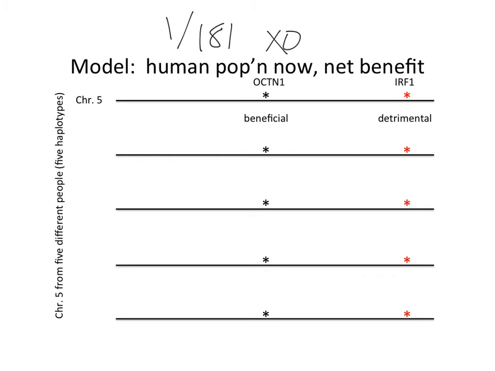So a valid point. Is there a correlation between antioxidants and Crohn's disease? Not that I know of, but something that's worth looking into. It'd be interesting to know, for example, why these two genes are on the same chromosome in the first place. They could equally likely be on separate chromosomes.